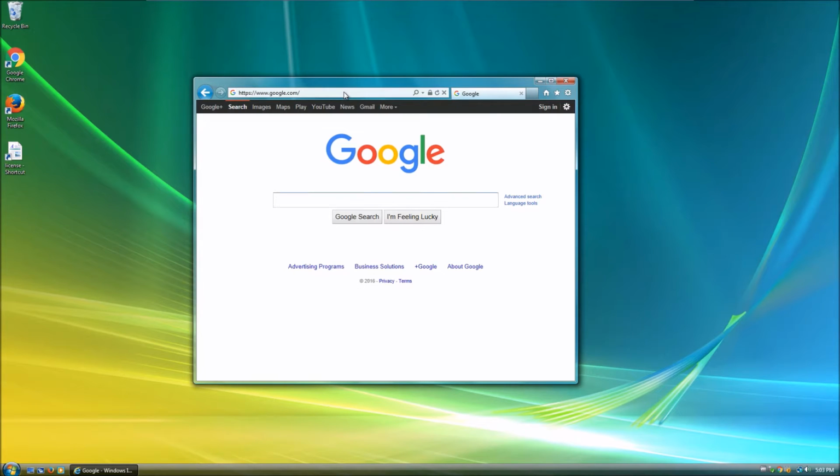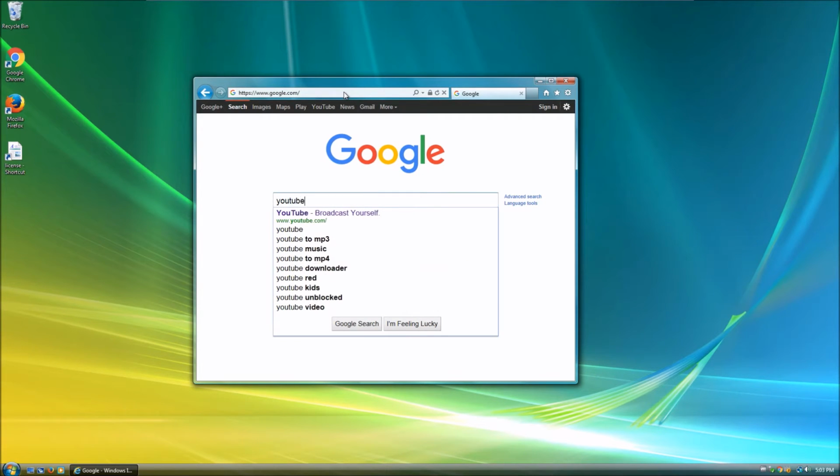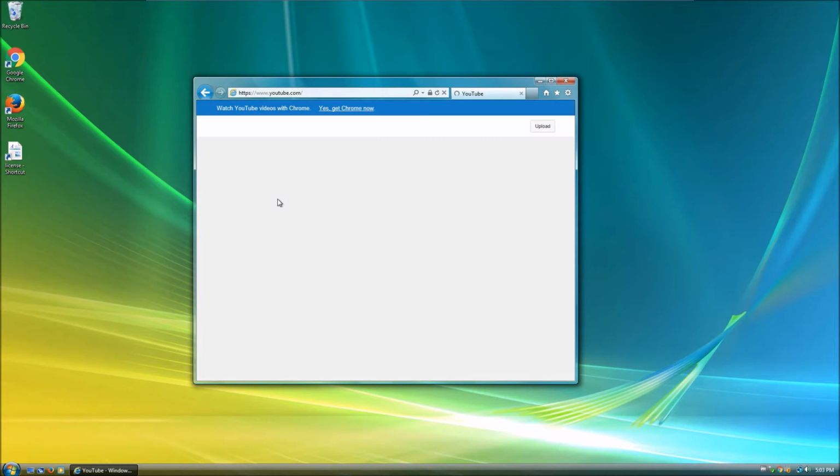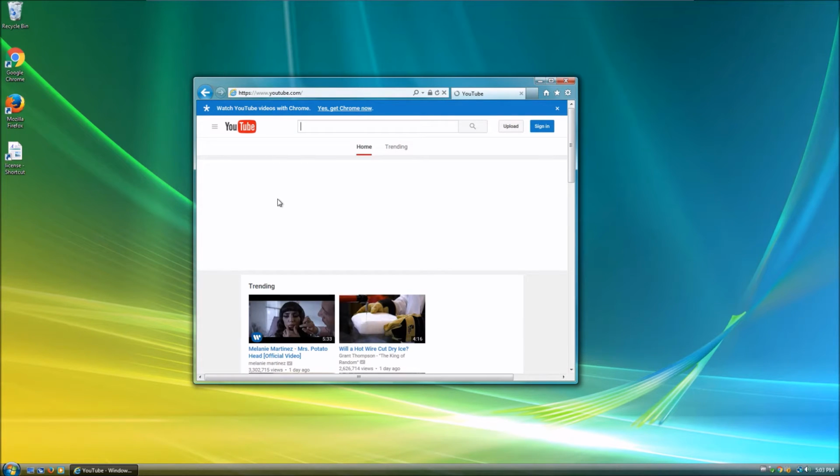Now, one thing that was different about that video is that YouTube now loads in the new HTML5 player on Internet Explorer 9. It previously didn't. It loaded in the old pre-September 2015 YouTube player. I don't know if there's any add-on for IE9 that enables the YouTube Flash player to put it into the old YouTube player. But it is possible in Chrome and Firefox, as long as you have Flash installed in those browsers.